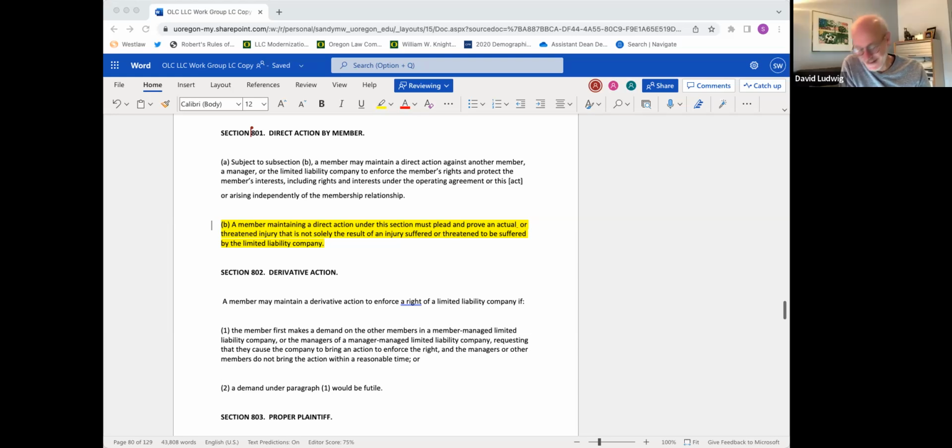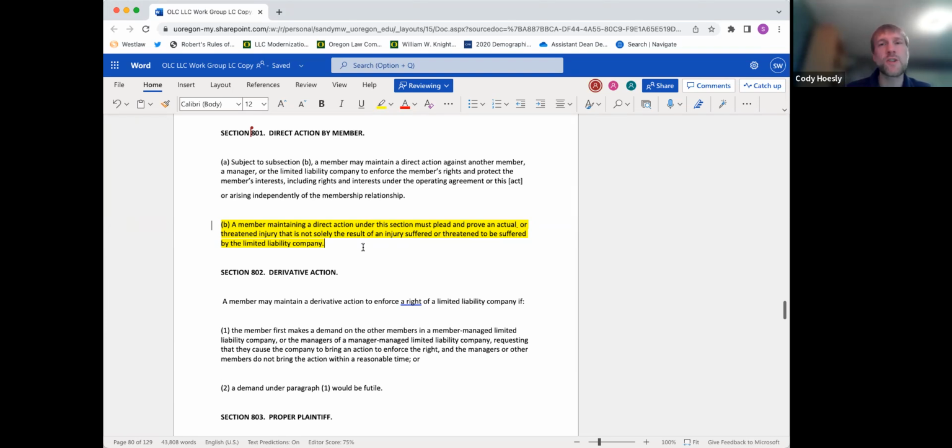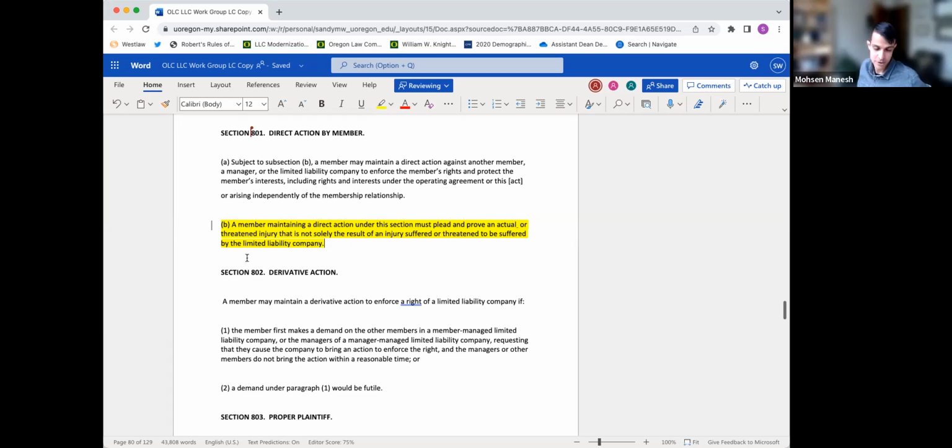Well, I don't know what to do. Well, so what you are recommending then is perhaps deleting B of 801? I think deleting B would work. I would delete the whole thing if we're going to do that. I think that works as well. I mean, current Oregon law doesn't have a statute on direct action. Right. Only a statute on derivative actions. Yeah. So what this provision essentially does, 801 says two things. Members can have direct actions, and these are the circumstances under which they can have direct actions. To the extent none of that's codified in Oregon law, we could just defer to existing Oregon common law on the matter, just omit 801 altogether. Not being familiar with the common law, I don't know how much I like it or dislike it, so I have no opinion on the matter, but that's what it would do if we just omitted the whole thing.